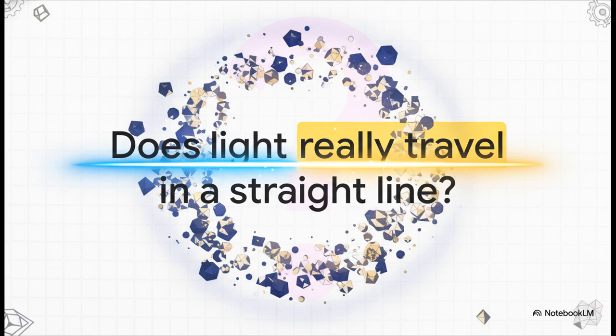All right, let's just jump right in by questioning a foundational truth of classical physics that pretty much all of us take for granted. Does light really travel in a straight line? I mean, if you point a laser right across a vacuum, it goes in a perfectly straight line, right? That's what classical and relativistic physics have been telling us for over 100 years. But what if that straight line is actually just a massive illusion of scale?